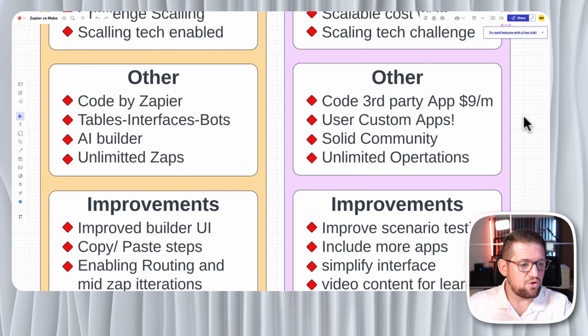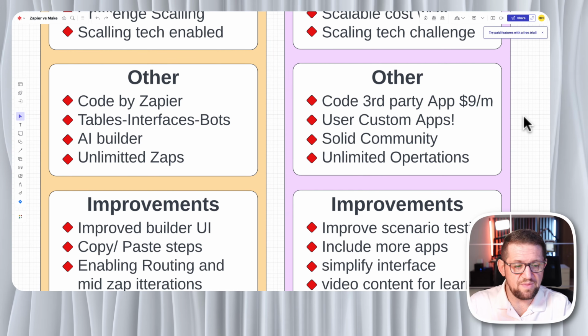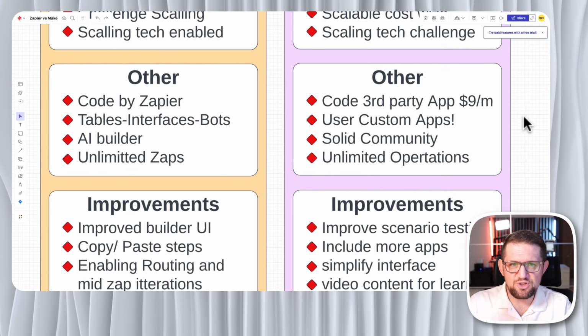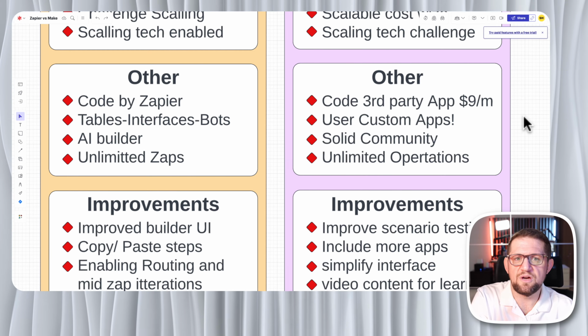More, I think, are on the side of doing business with automation, but there is a solid community around Make that I think is something promising. The more this community grows, things will be solved, people can answer your questions. So the more people, the better outcome for new users.